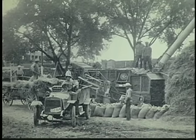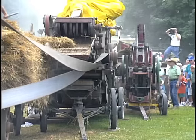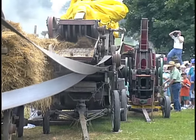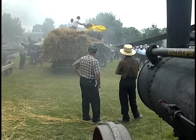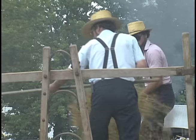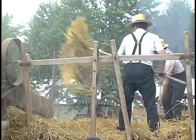The majority of the farmers hauled the sheaves that you see being pitched in there. They hauled them into the barn, and then when the thrashing crew could come around, they'd have to work those sheaves out of the mow again and pitch them in the thrash machine. A good day's run, you could do about 10 acres. It took a six-man crew to run the rig and whatever amount of men to work the sheaves up to the machine, to pitch them in.